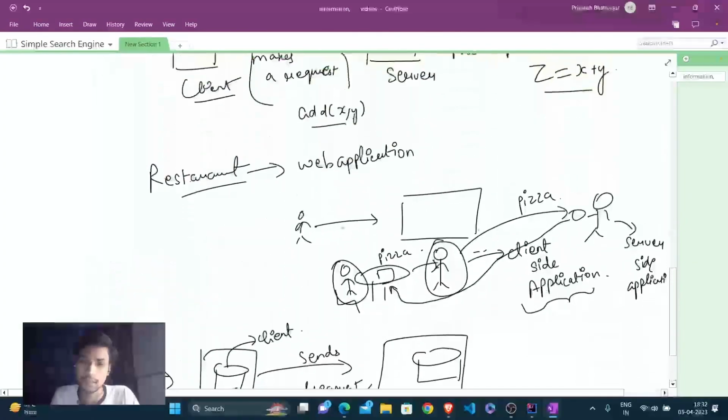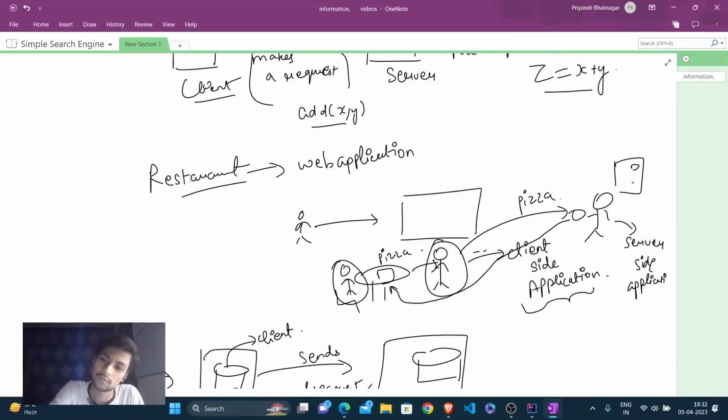In this restaurant example, think of the database as a refrigerator for making the food. It is storing some of the raw food, and the chef is using this raw food to cook the food. Then the waiter provides the food to the user.